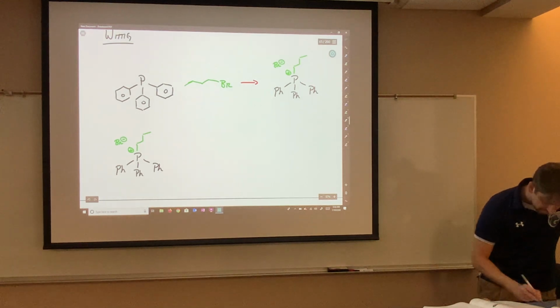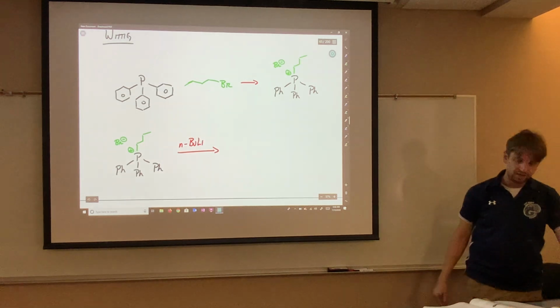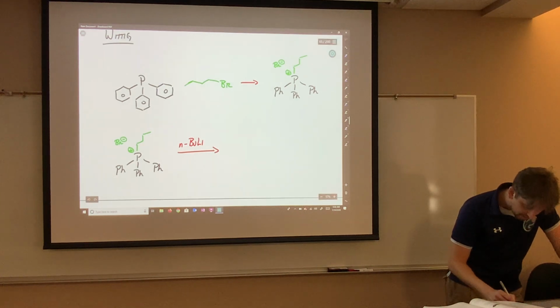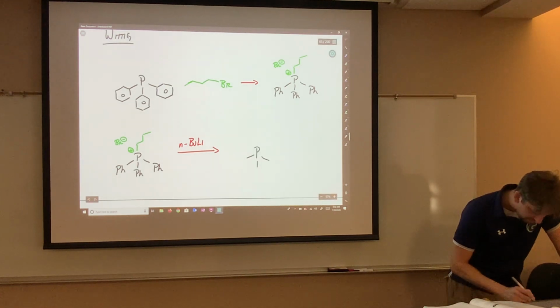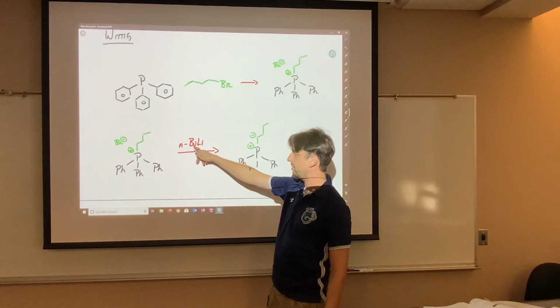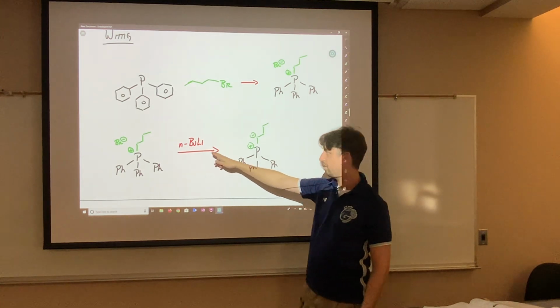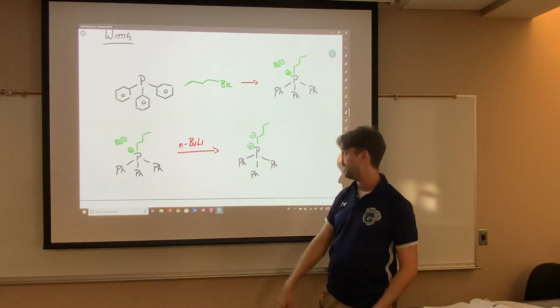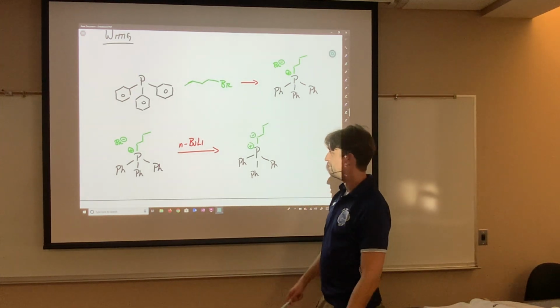And then we add in one of the most common reagents found in every lab, and that's n-butyl lithium. When we add in n-butyl lithium, what happens is we make this. Lithium bromide will precipitate out of this reaction. This is typically in a solution of pentane, and we run this in THF, and so lithium bromide is going to precipitate out, which kind of drives this reaction. Butane will bubble out of this reaction, all this kind of stuff.